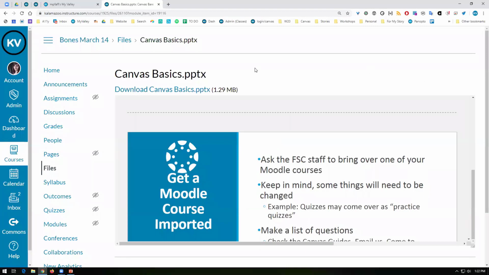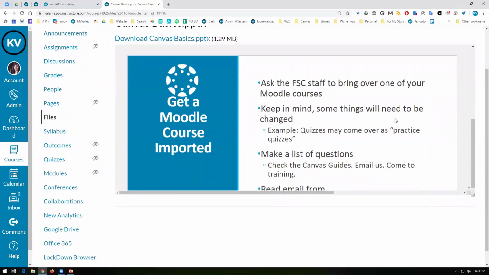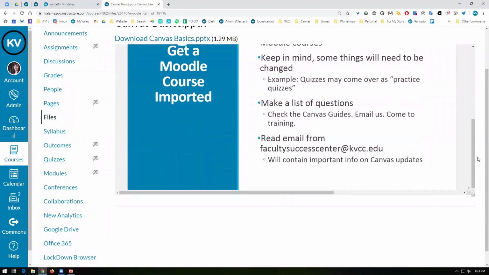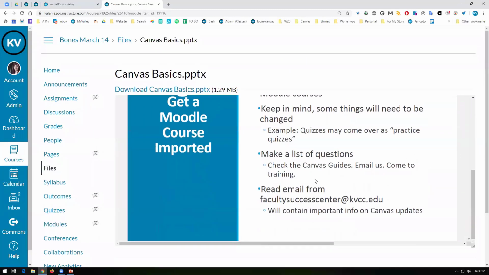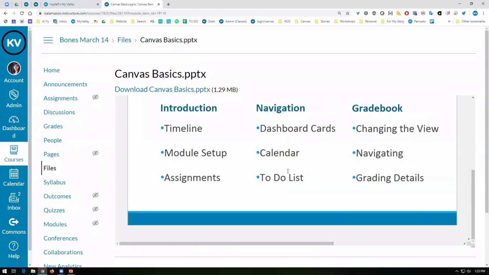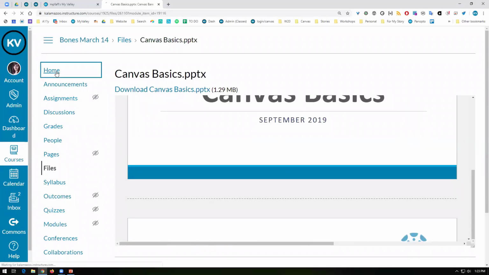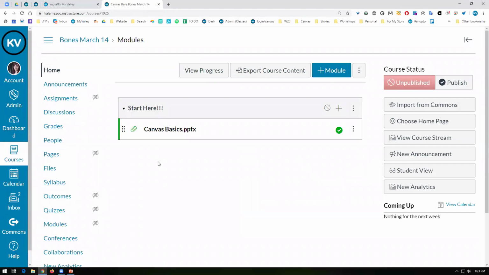Your students can download it very easily, and you can download it very easily just by clicking on this download button up here. This is also a great tool for you to find typos. You don't have to download your PowerPoint to check for typos. Okay, so that is how to upload a file. Go ahead and go back home, again clicking in the top left corner.